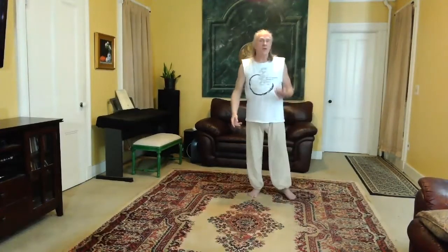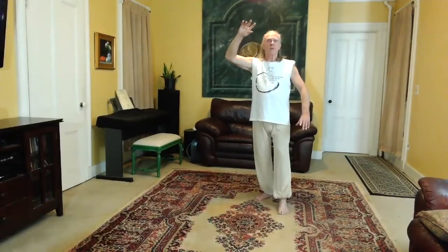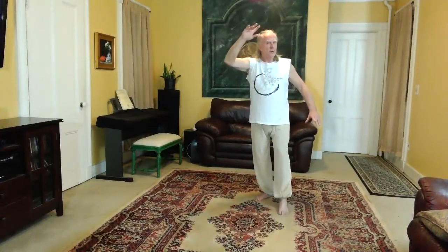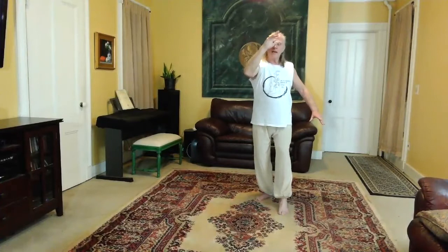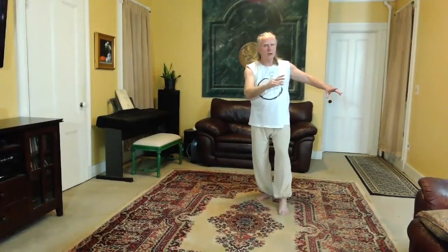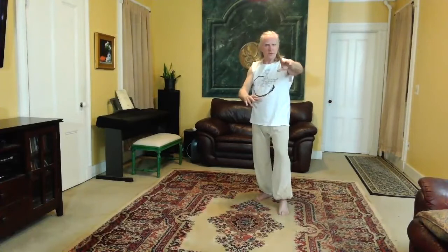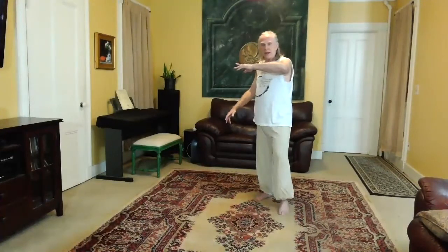Okay, doing it facing you now. Right ball, set the right knee, spiral down to the left. The whole torso turns, animated by the qua, reaching down with the right elbow. Hand comes down, turn to the right. As you turn, the left hand reaches out, right elbow comes back. Fold at the left elbow.